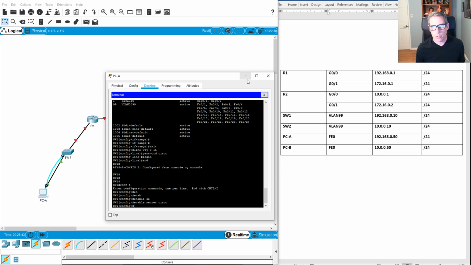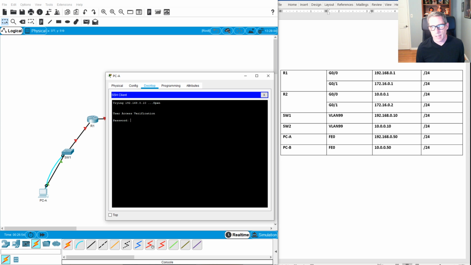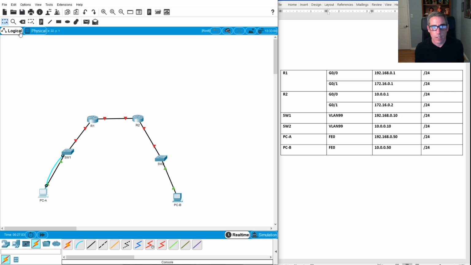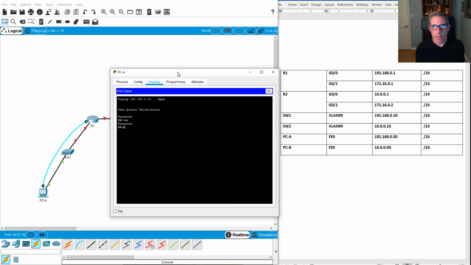Now if I go back to my telnet SSH client, go at telnet 192.168.0.10 and connect, and Cisco and enable and Cisco, and now I am over the network, which means that I can unplug this and I can go up to my router now, but I can still access my switch over the network. It's through telnet, it's not secure, it's not SSH. We'll see if we have time to get to that.